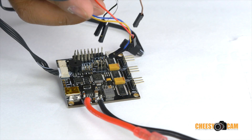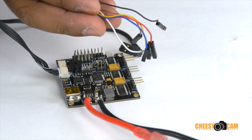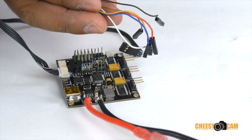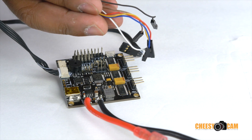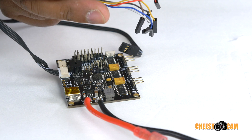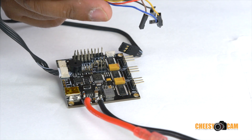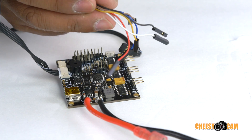You can reprogram or remap the joystick if you have it mounted a certain way — up, down, left, and right. My joystick is mounted where the pins are pointing down, so it's kind of hiding the wires. I'm going to hook up the cables now to the control board.